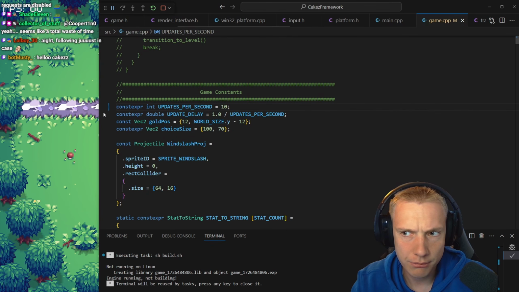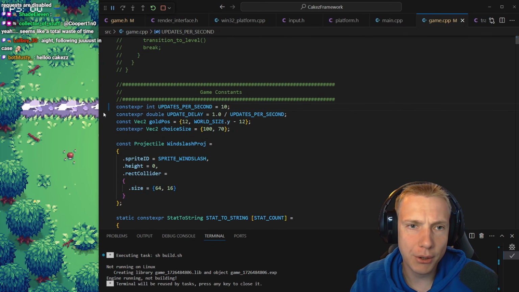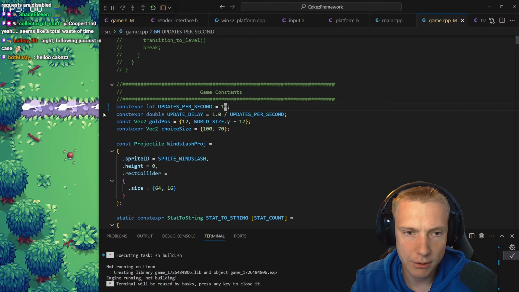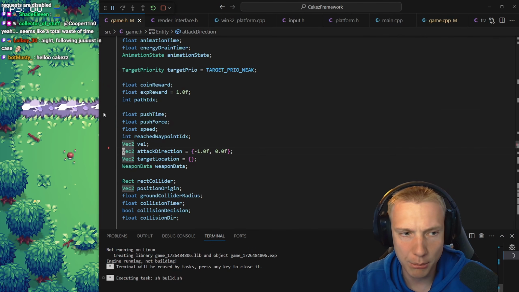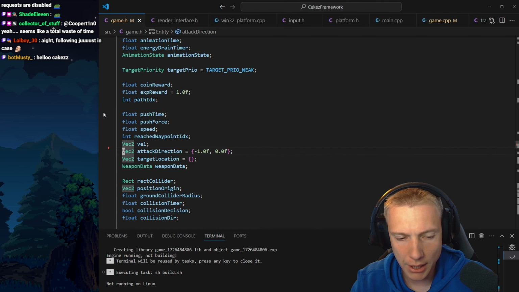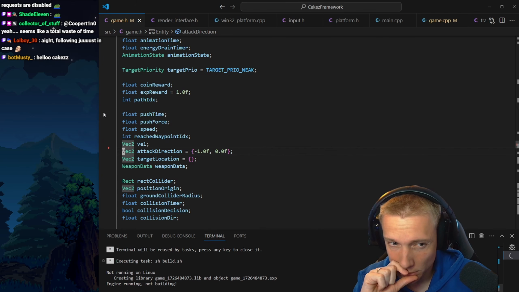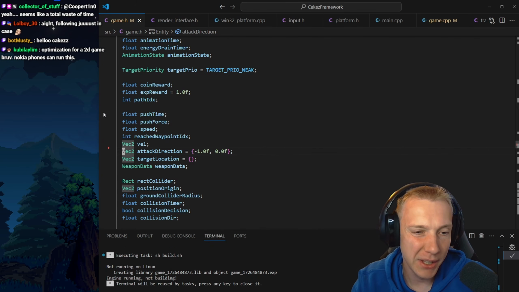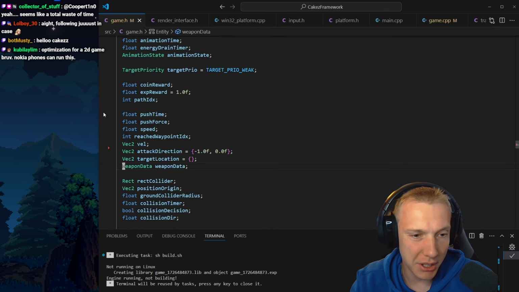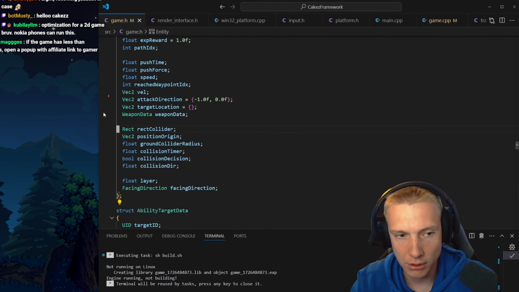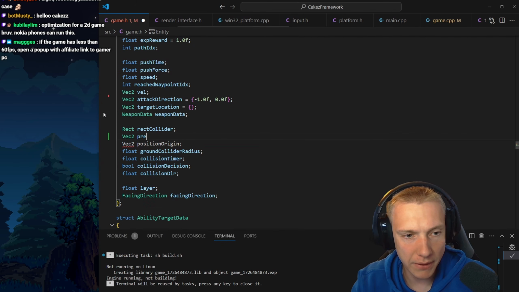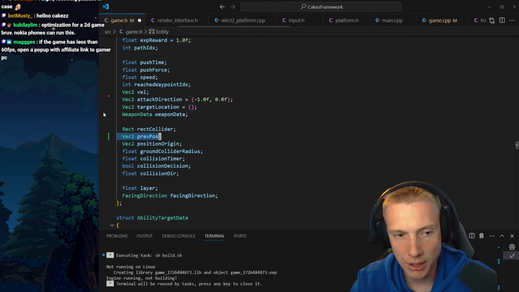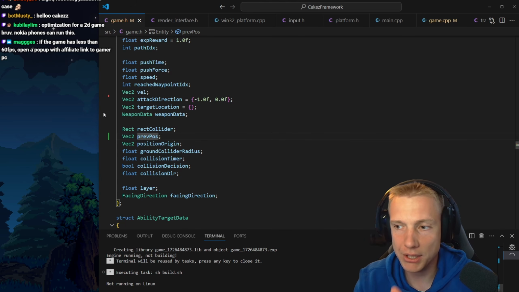Let's test this. Aha, so I had data on the entity that was not used, which is the start position. It's not used anywhere. Can I build? Do I get errors if I build? Huh. So I do have some stuff that is not used, obviously, because I've been developing the game for so long. But let's put the previous position here. Right here. There we go. That's the first step.